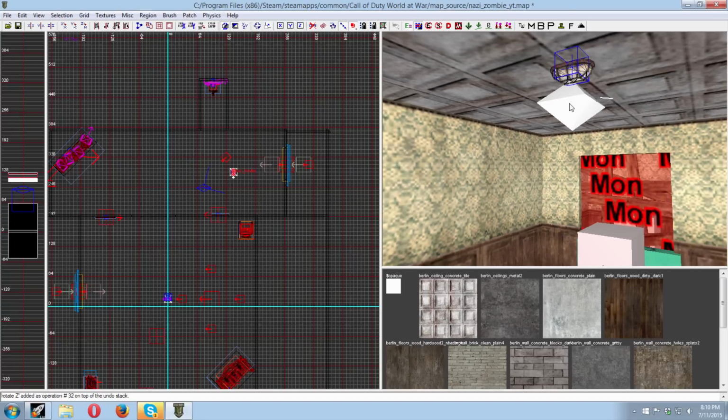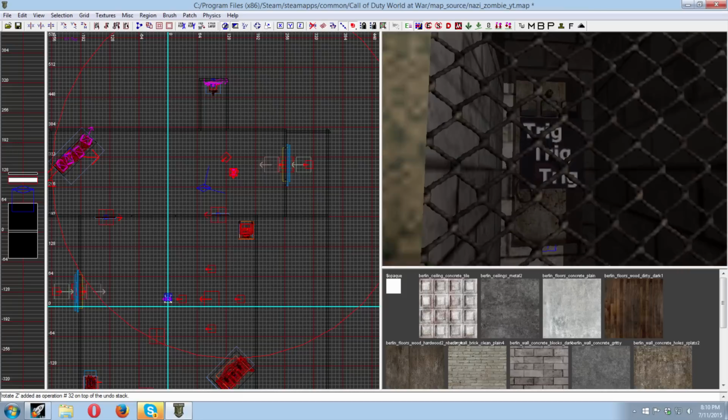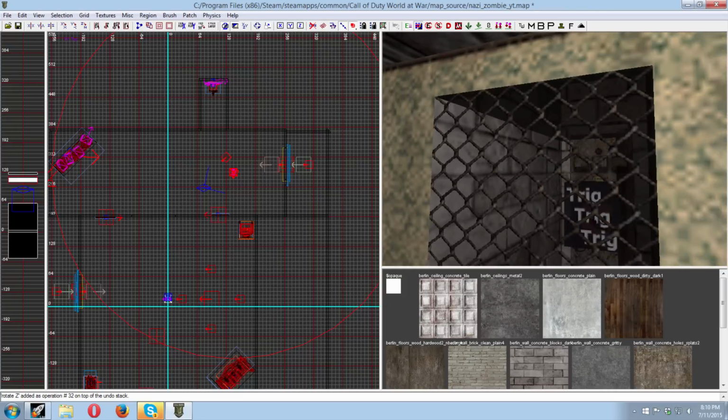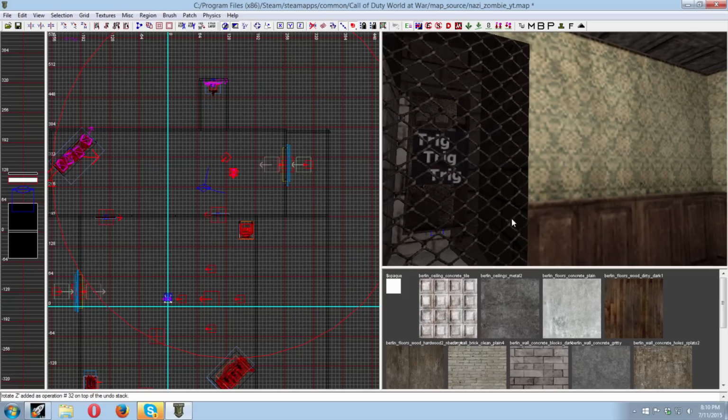Now look at this. This is one example of how you can use lighting to your advantage. It's not going to be this choppy in the end in the actual game, but doesn't that shadow look cool where it's kind of light and then it's darker on one side?